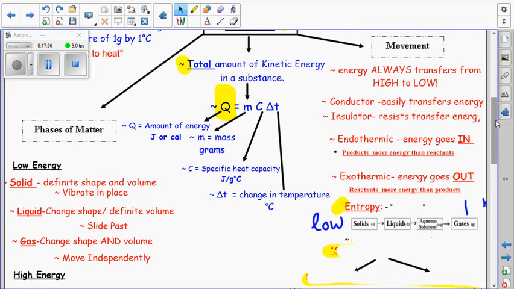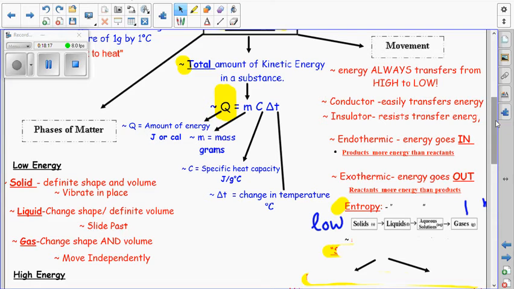But yeah, if you have a really dirty room, like there's clothes all over the floor, that's a high entropy room. If you have a very clean, organized room, that's a very low entropy room. Solids are really low in entropy because they keep their same shape. They're not going anywhere. The particles are barely moving. Gases are really high entropy because they're freaking out. They're going all over the place really quickly.